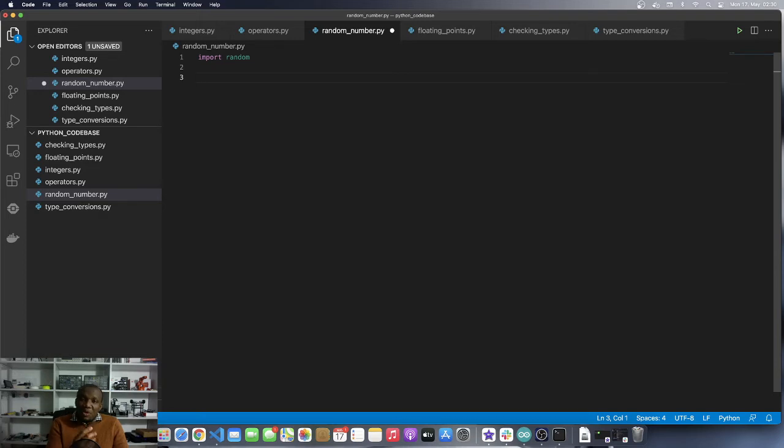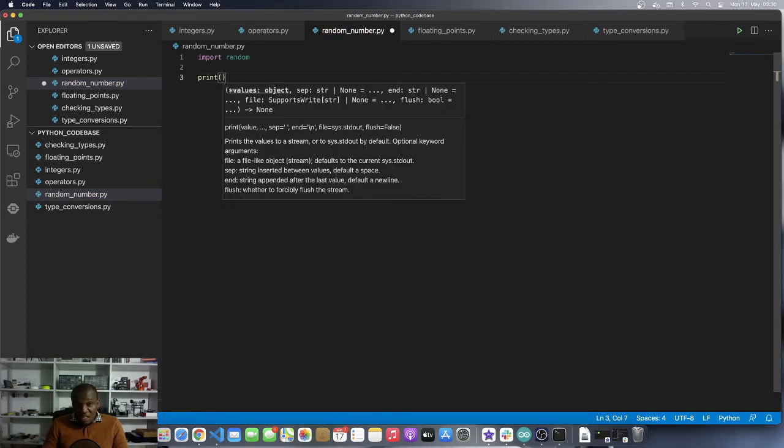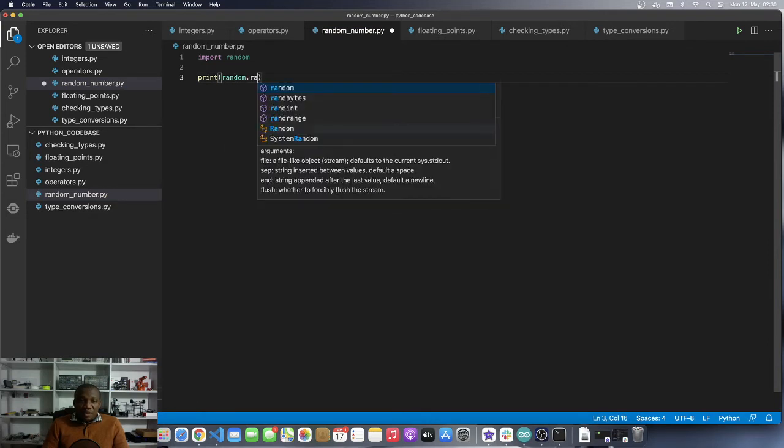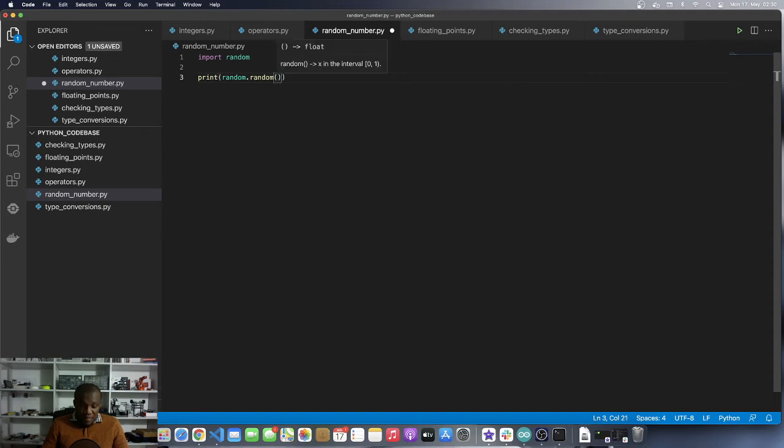And once you import, the way you invoke a function is to bring the module name followed by dot and the name of the function. So for the random module, there is a function also called random. To call that, we need to say random.random. What that function does is return a random number between 0 and 1. So I'm going to use the print statement to chain it, and call random.random a couple of times.